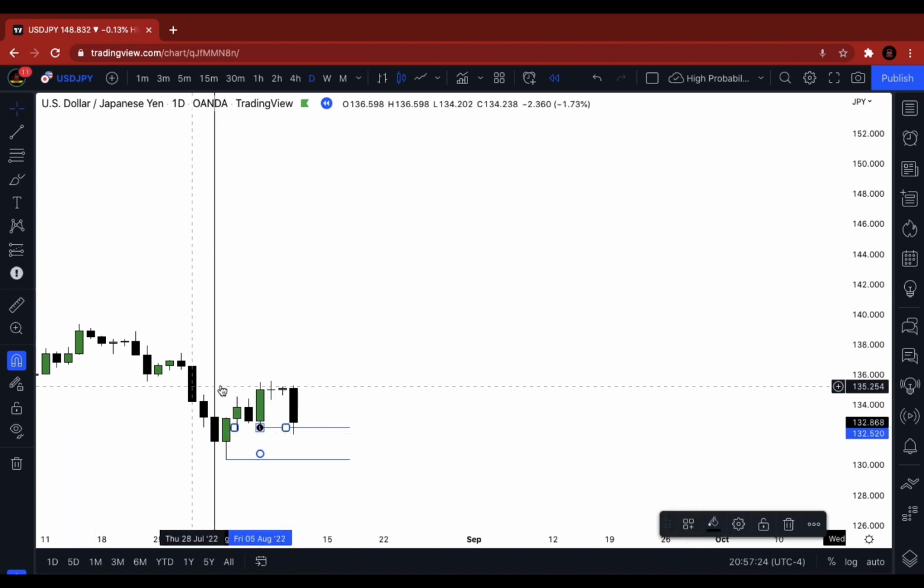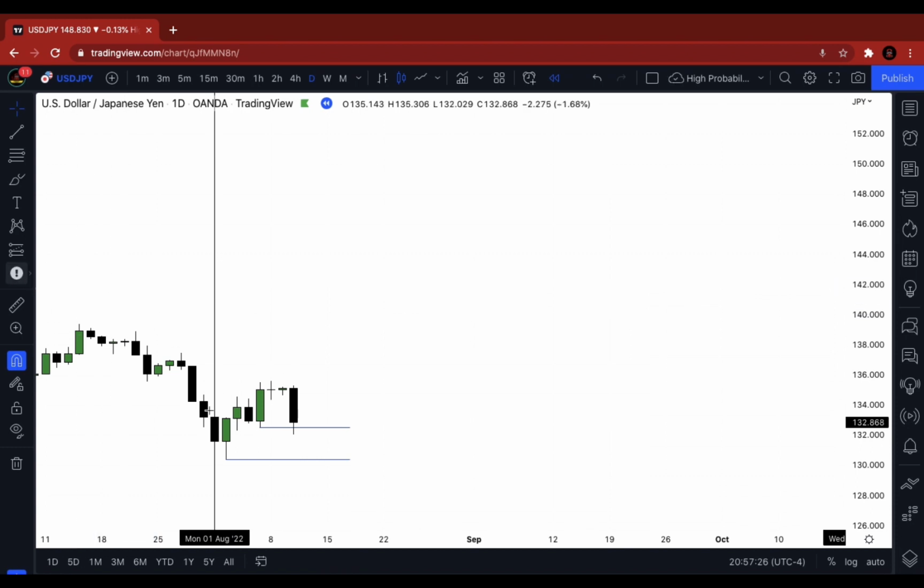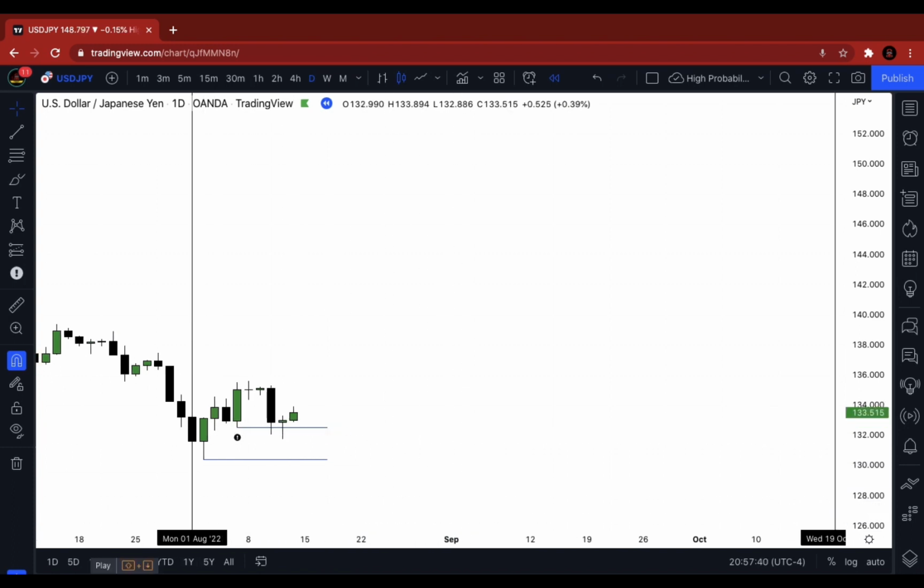So the momentum is potentially going what? Switching to go bearish. Now I need to put this down here. So we're paying attention for potentially some bearish price action and commercials to increase their net shorts. Let's play it forward. So now we're waiting for a swing high to form, a lower swing high. So we have a swing high here, 1, 2, 3. That's a swing high, but we're looking for a lower swing high to form.